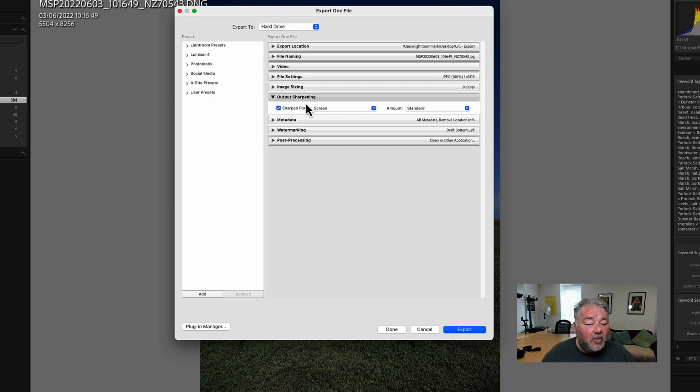Okay, output sharpening. We sharpen our images in the develop module, but usually the way our modern technology works is that when we do something, it loses a little bit of sharpness. So when we export them, we just want to give it a little kick, a little sharpness between the contrast of the blacks and the whites, and we can sharpen for screen, matte paper and gloss paper. The ink soaks into the paper differently, and we can go low, standard or high, usually just standard, and if it's a screen, that's it. Just gives it a tweak of sharpness.